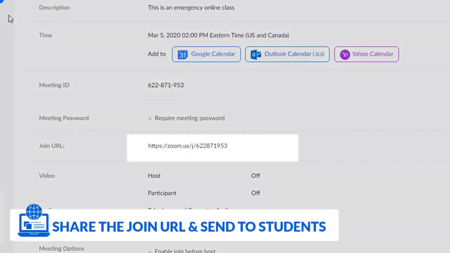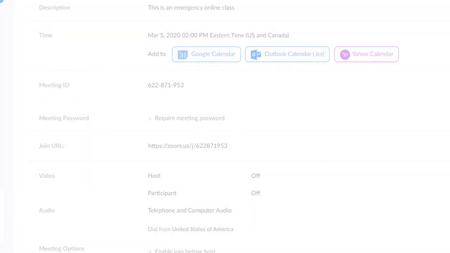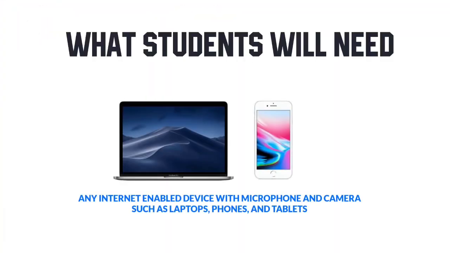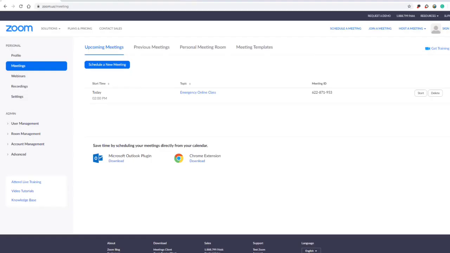So here you can find the URL to be shared with your students so that they can click on it and come to your class or join your class. So you can do it on your laptop also, and you can do it on your phone also. The teacher is supposed to do it on a laptop and the students are able to watch it on a laptop or their mobile application.